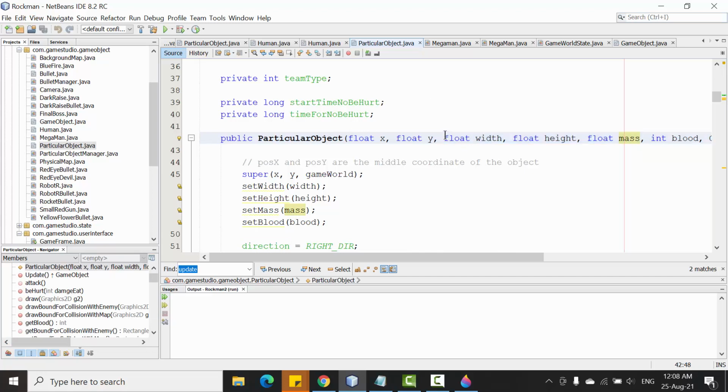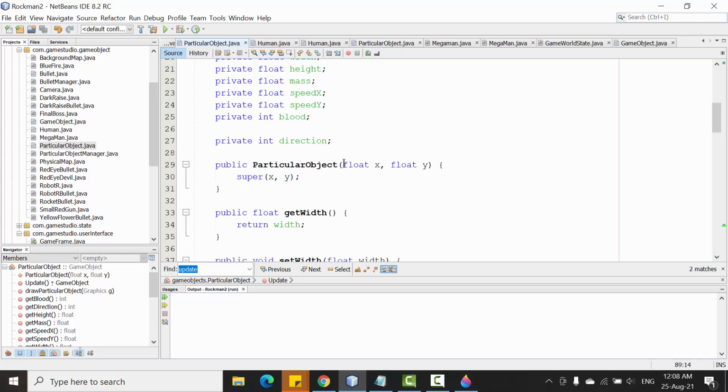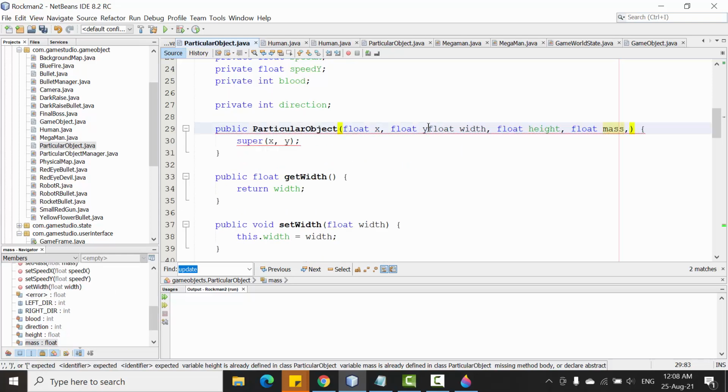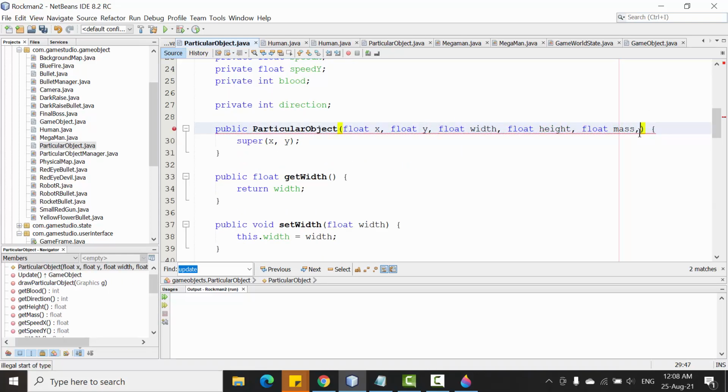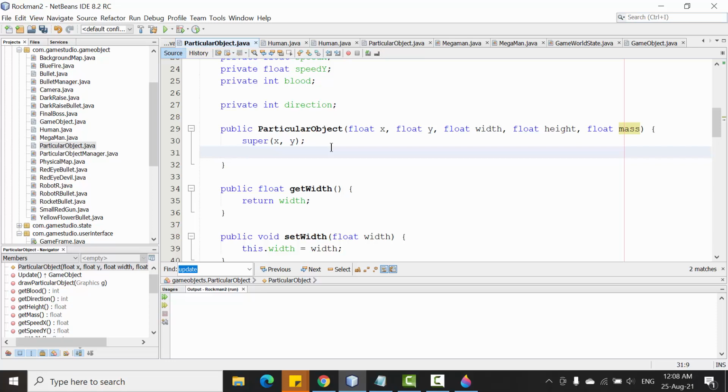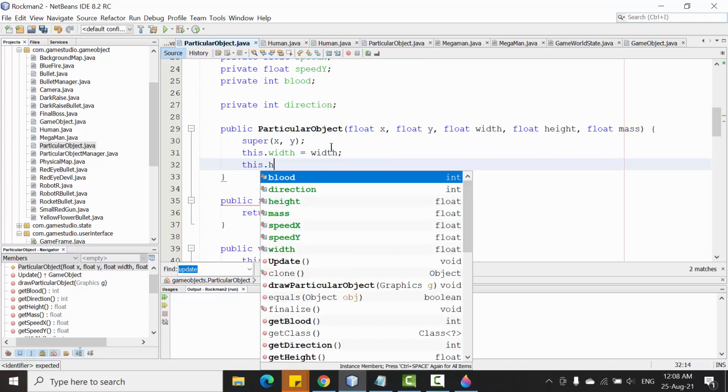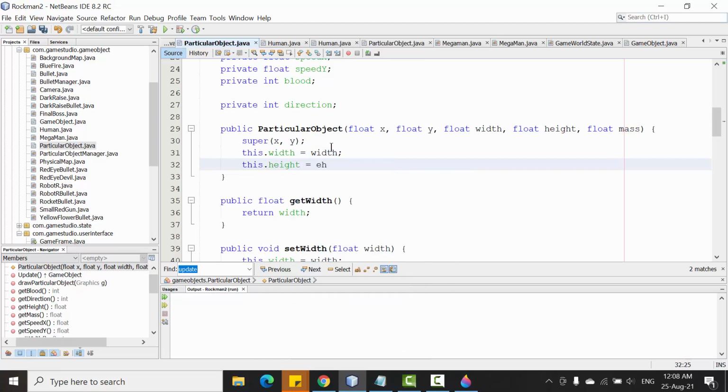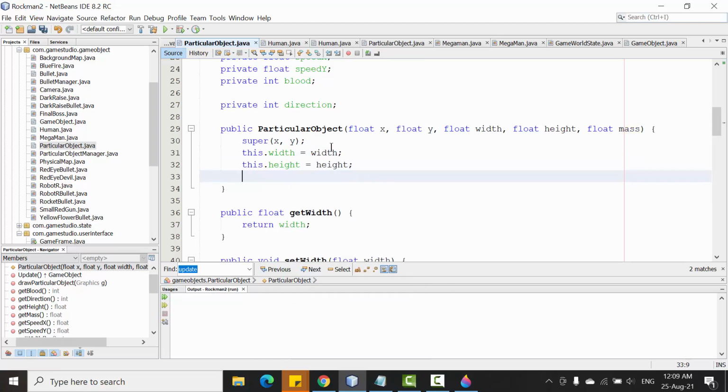So let's copy this and go back to our class here. Go to the constructor, and put this width equal width, and the height equal height, and last one mass.